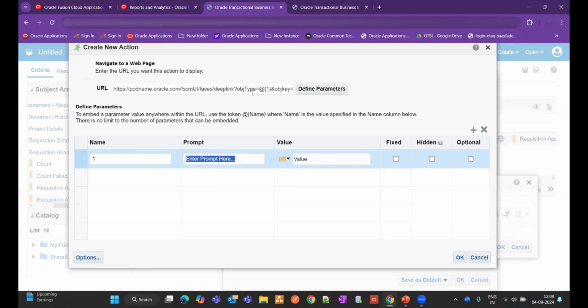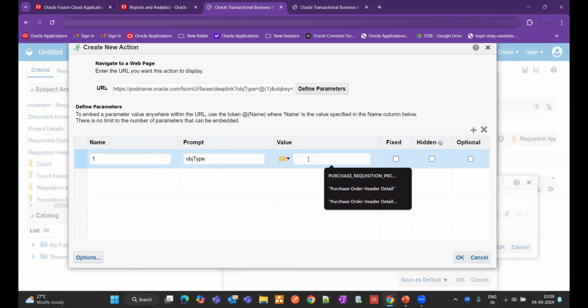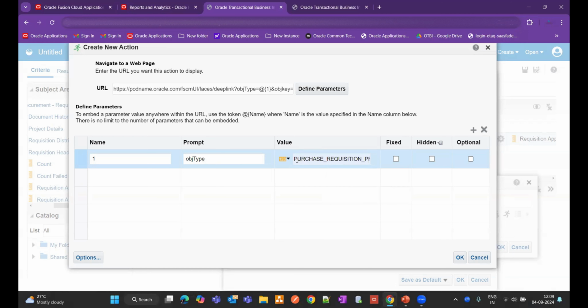We have used the object type, so object type. Now the value: you have to use purchase underscore requisition underscore PRC agent. That is exactly the value. So we have entered the value detail.